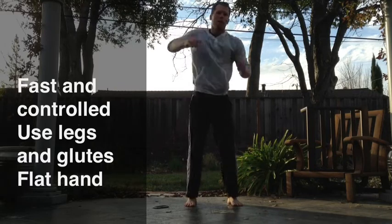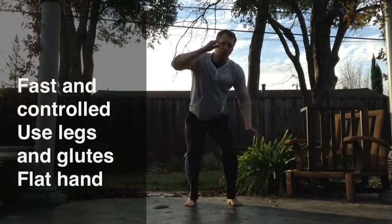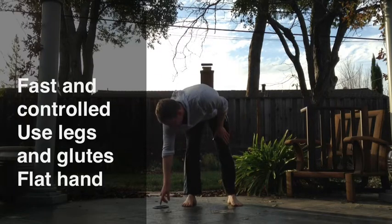And you're going to want to use your legs and your glutes to get up and down with this movement. You don't want to use your back. Try to get down to a position where you can put your hand flat on the ground with the movement.